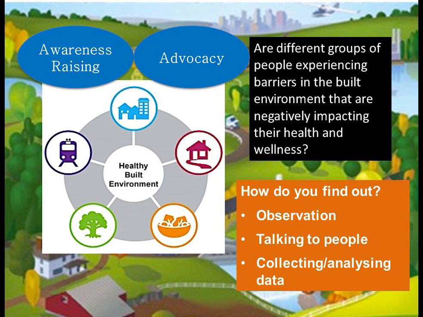So how do you know where they're occurring? Well, how do you find out? You become more aware of your community, and you can do that just through observing. Often we're looking at the ground or walking through the towns, but just being aware and talking to people, networking, being in the know.